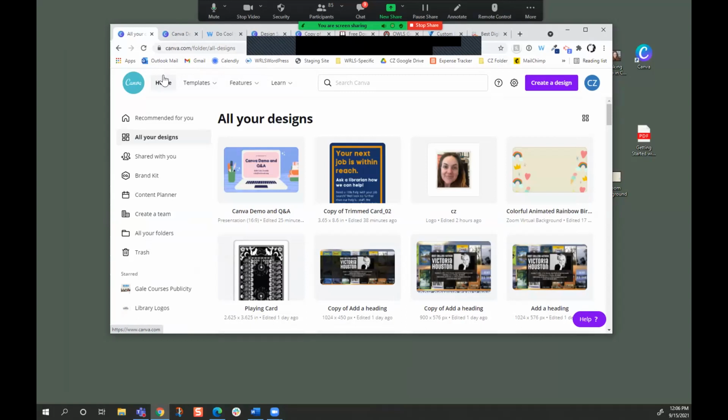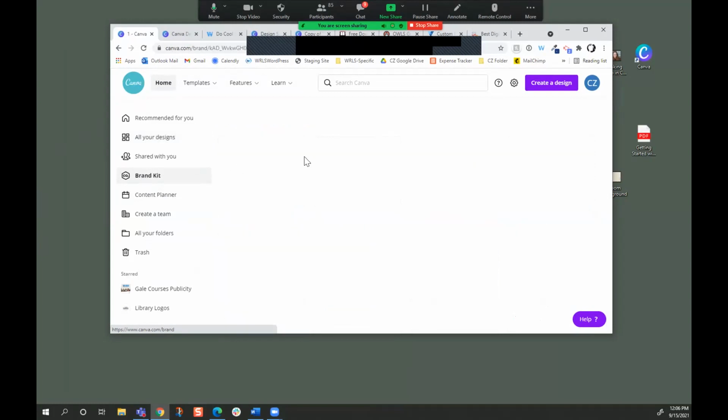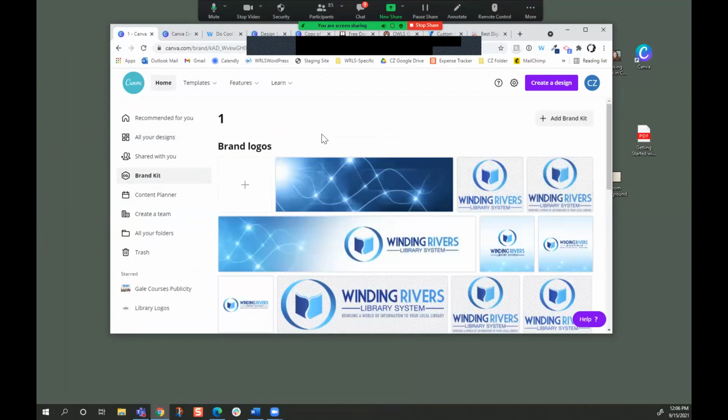So one thing you can do is, say you're making a logo, you can save your image with a transparent background. So that would be as a PNG. You have access to the brand kit, which I'll show you right here. This is something that I think is great, and this is in the premium account. So with the brand kit, if you have a premium account and you haven't set up your brand kit yet, I totally recommend doing this.